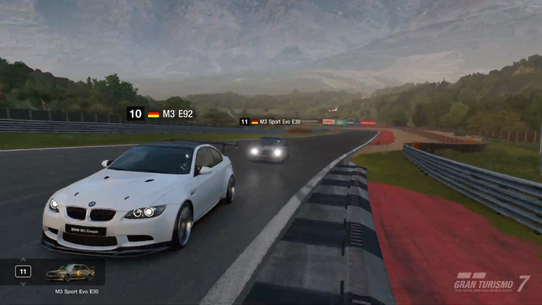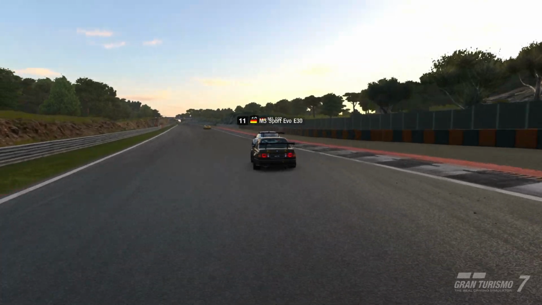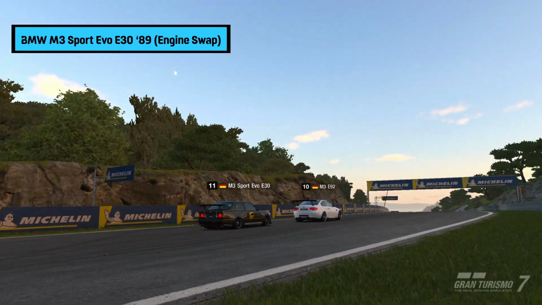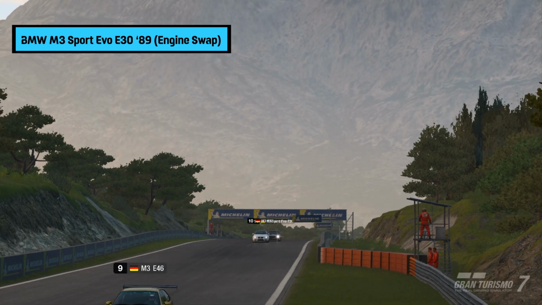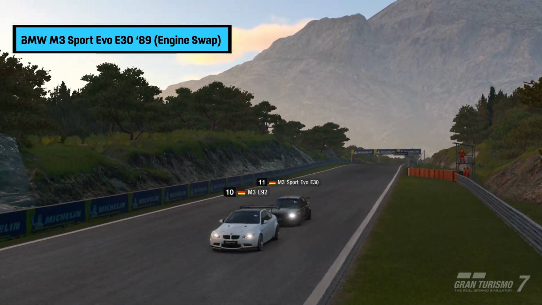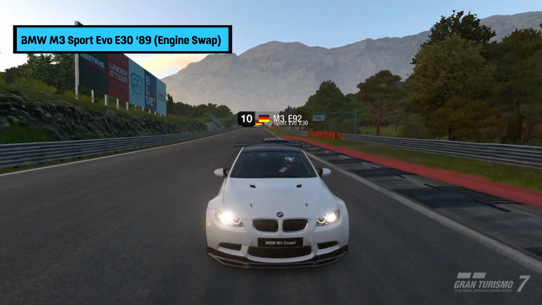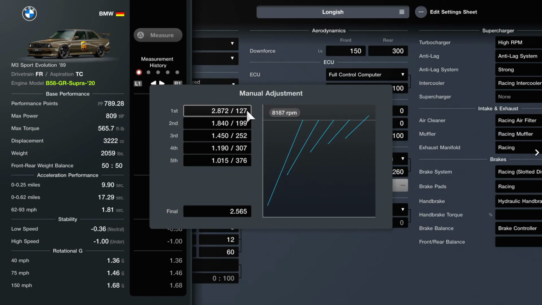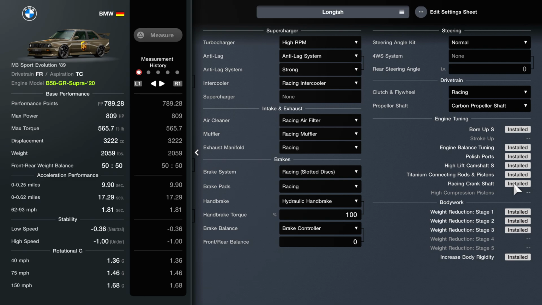Next up, a car that a lot of you have probably been waiting for up to this point, the BMW M3 E30 performance model. The first of two E30s in this video is going to be the swapped version. The engine in question is actually the 2020 Toyota Supra turbocharged V6, putting out just over 800 horsepower. For a car from this era, this would usually be a death sentence as far as the drivability goes. But surprisingly, the E30 M3 handles this extra horsepower well.